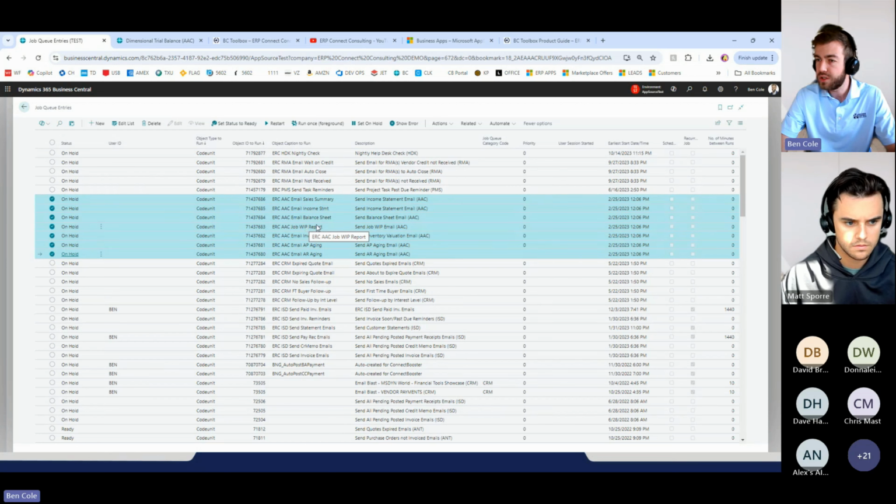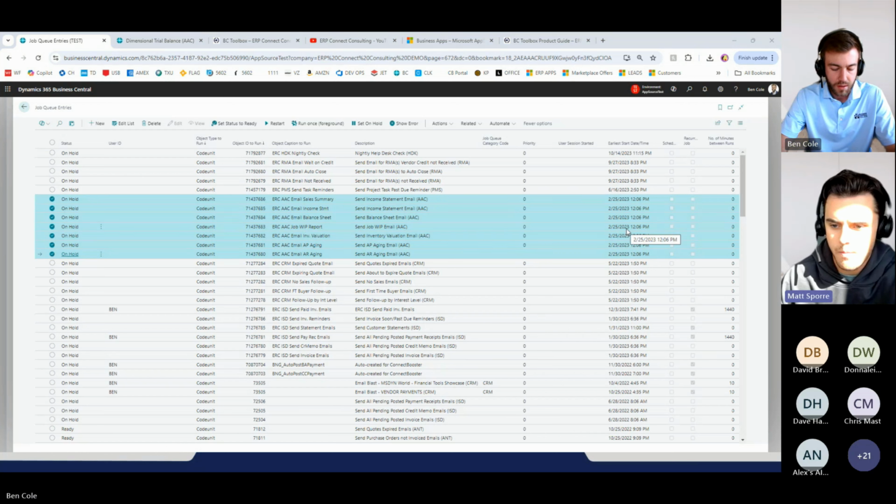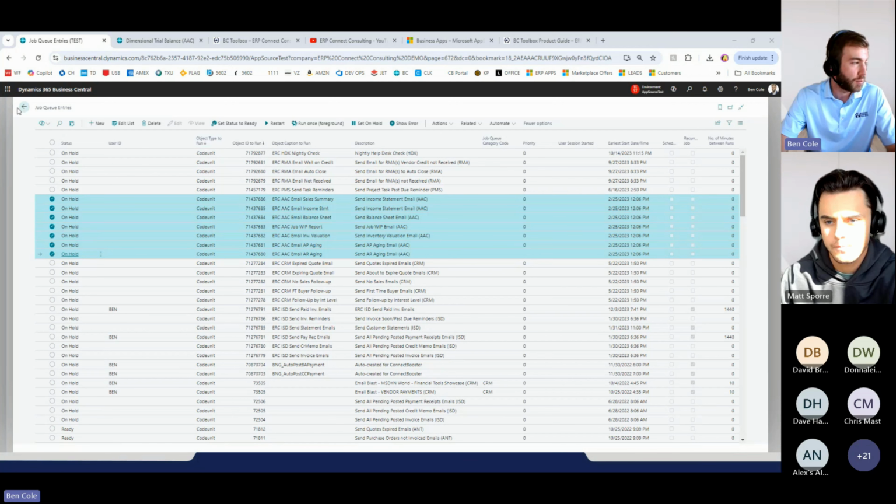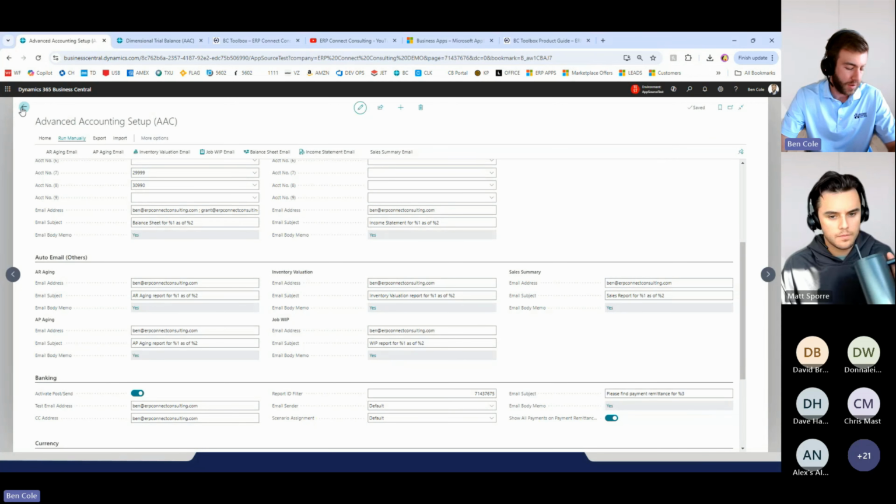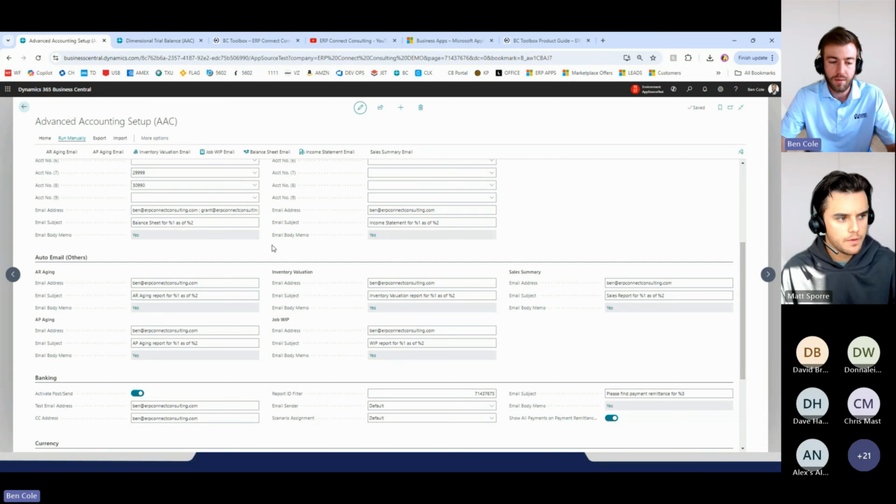So any questions yet, Matt, on the advanced accounting auto aging reports or auto income statement balance sheet reports, anything like that? Nope, nothing yet. Awesome. Just looking at my notes there, and I think that's about it. It's pretty powerful, but that only took 4 minutes to go through and set up. So again, very powerful tool, very easy to set up, which I think is in line with a lot of the apps that we have here.